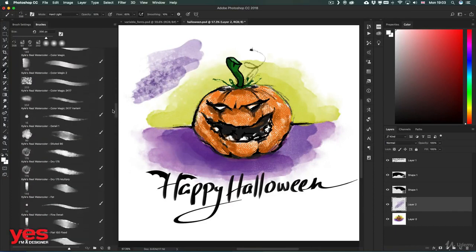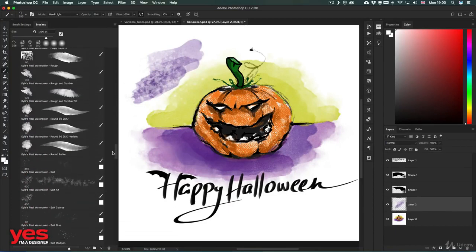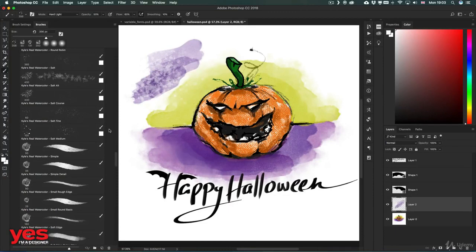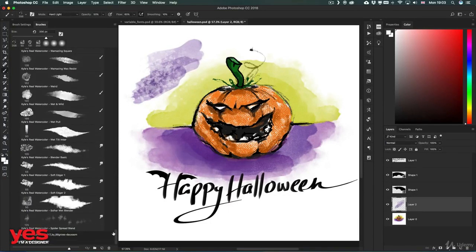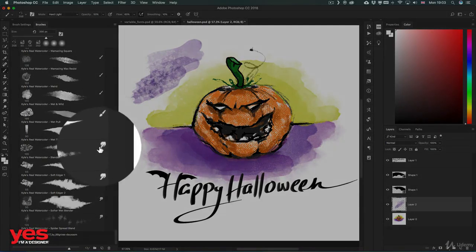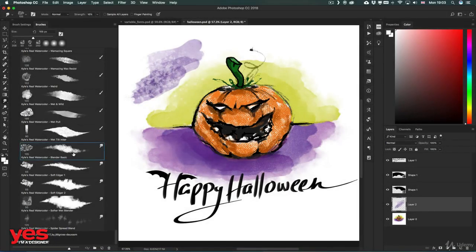And then if we go even further down, we will again find loads of brushes, ones saved with color. But then all the way at the bottom, we will also find smudge tool presets like this one, Blender Basic, with which we can start blending the watercolor. With this, we can blend the boundary between these edges or even start blending different colors together.